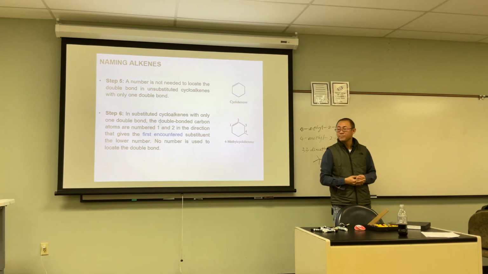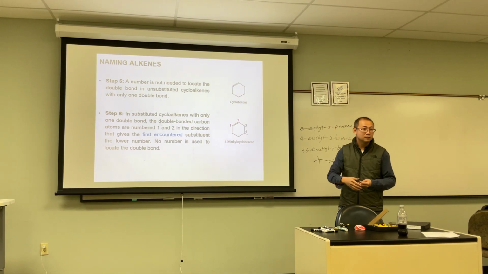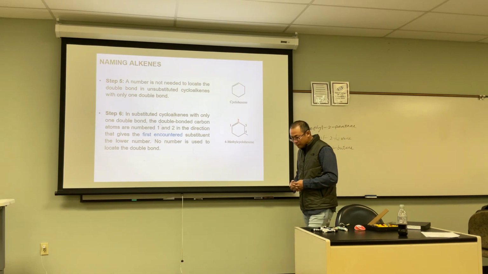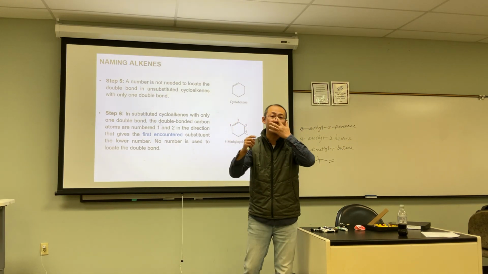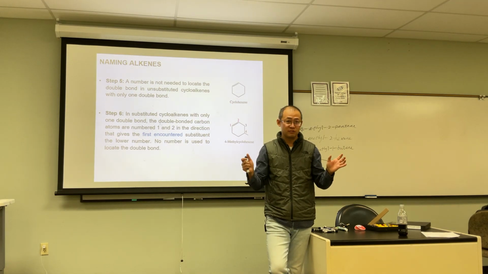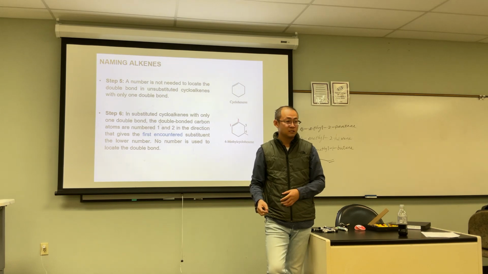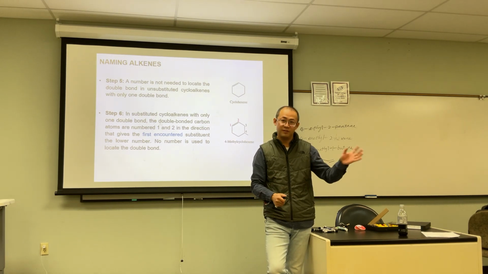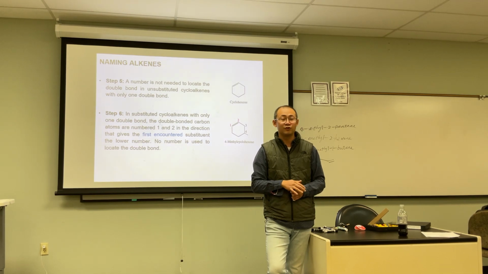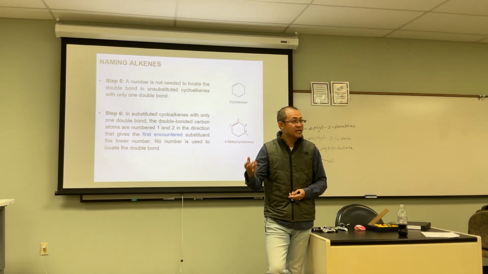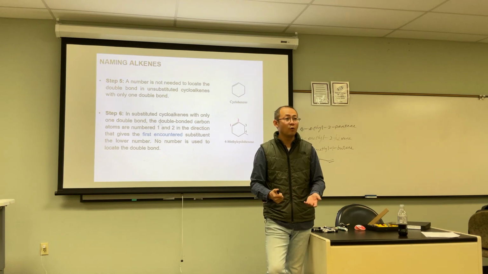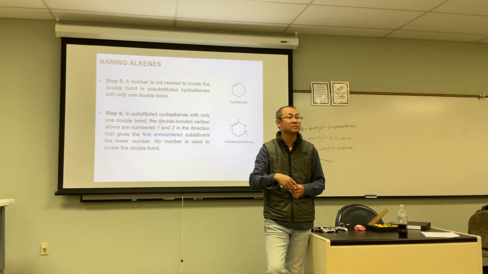So what if there are 2 double bonds in a ring? We don't name that. She asks, what if there are 2 double bonds? There are many molecules with 2 double bonds in the same structure, but we don't discuss that in this class. I'm not required, and if another professor requires it, I am not. So you won't see that in your quiz or your test. Maybe homework, you don't do it. It's fine. If you want, I'll show you later. They're called dienes, because there are 2 double bonds. But again, it's not the scope of my class.